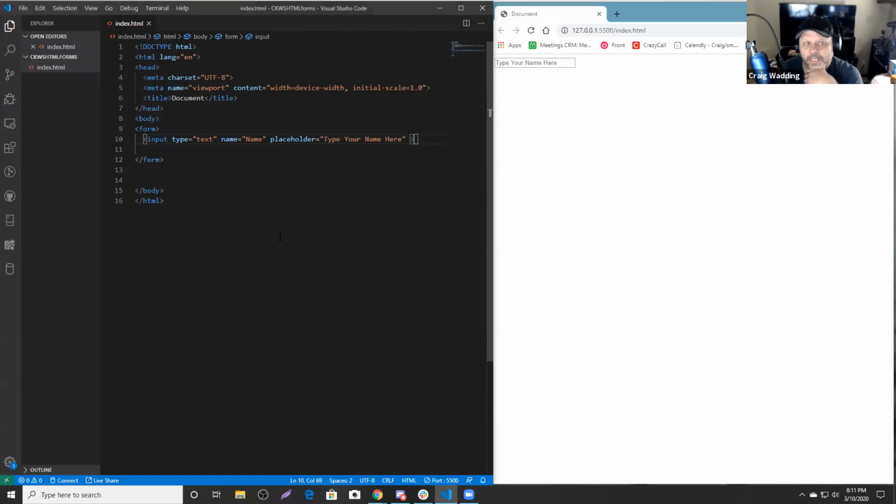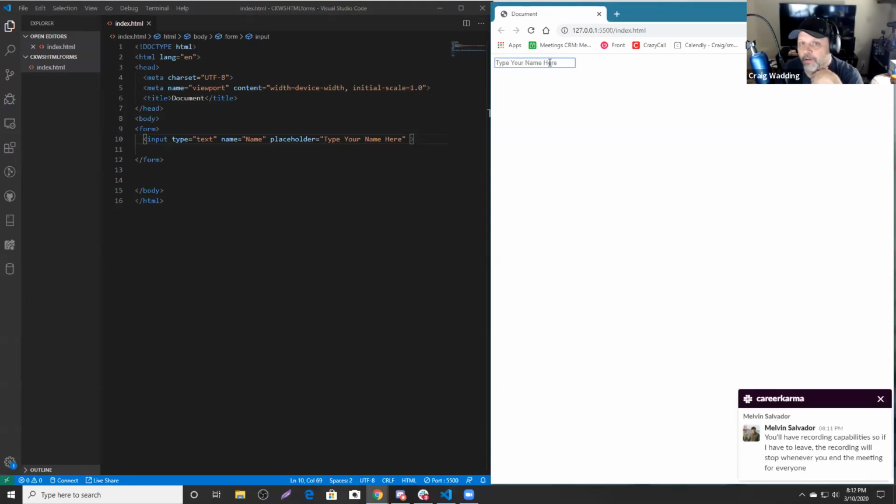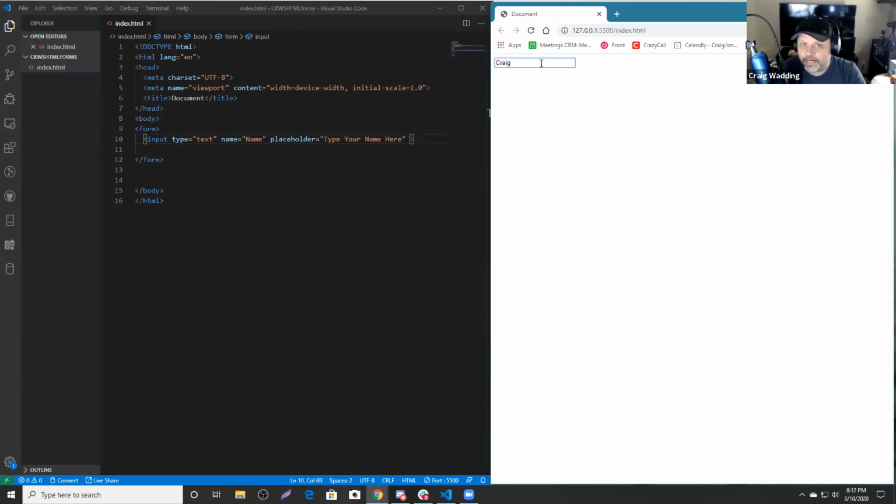So basically with the HTML, by using the form tags, inside of the form I put one input already. Input type text, I'm just calling it name, placeholder, type your name here. If you can see over here, this is our little text input with the placeholder, type your name here. As I start typing, that disappears. It's just there to give somebody direction of what you want them to do in that input without having to add more text or other things on there.